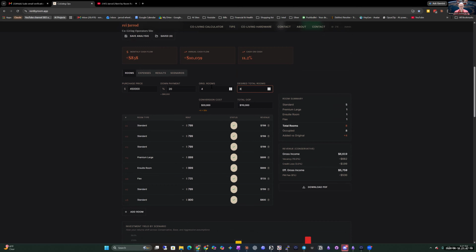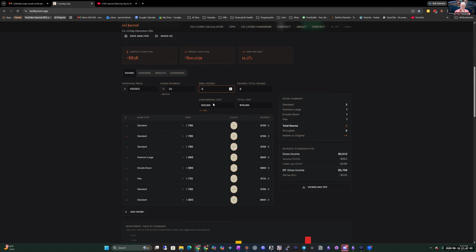The reason I put the original rooms in here is if you bought a house with a 4-bedroom or 5-bedroom, whatever it is, you can change it to whatever it is. You can see how the figures change on the side here, right below it, because I'm doing a rough guesstimate of 5,000 per room. It may be over, maybe under in your market, but that's what it's based on. It's a really close rough guess because sometimes you have to put AC in the rooms if you don't have vents nearby.